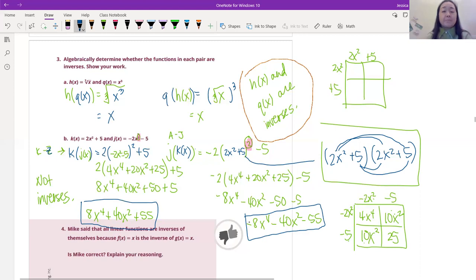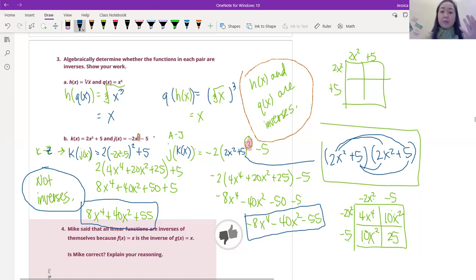So that's what that's going to be. Yeah, these are not inverses. That's why here, not inverses. Although you can see from the very beginning, there was a student in one of the classes who just looked at this and said, nope, not going to be inverses. And how do I know that? Because they're both squares. A square is not going to be the inverse of another square. It's not going to undo another square.